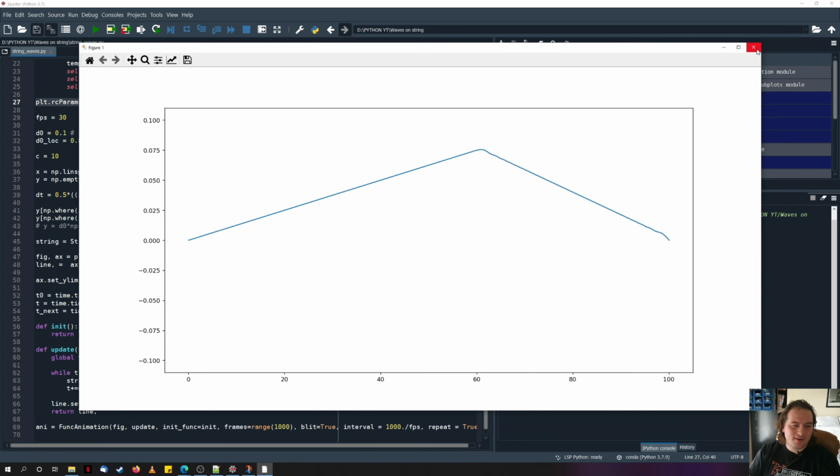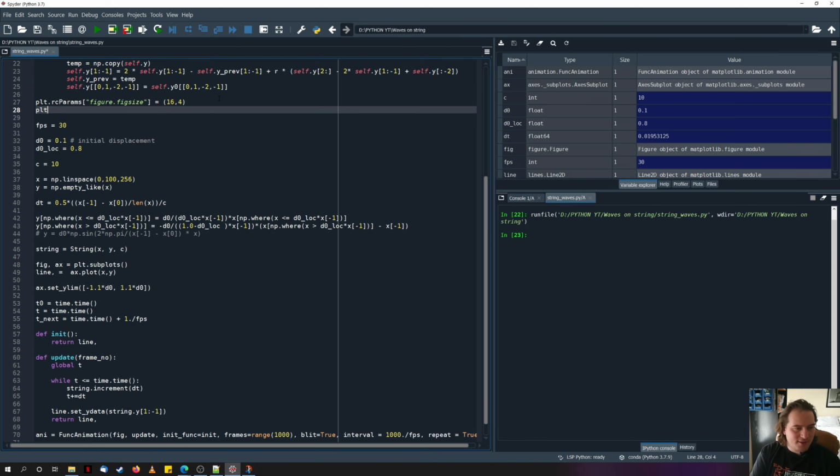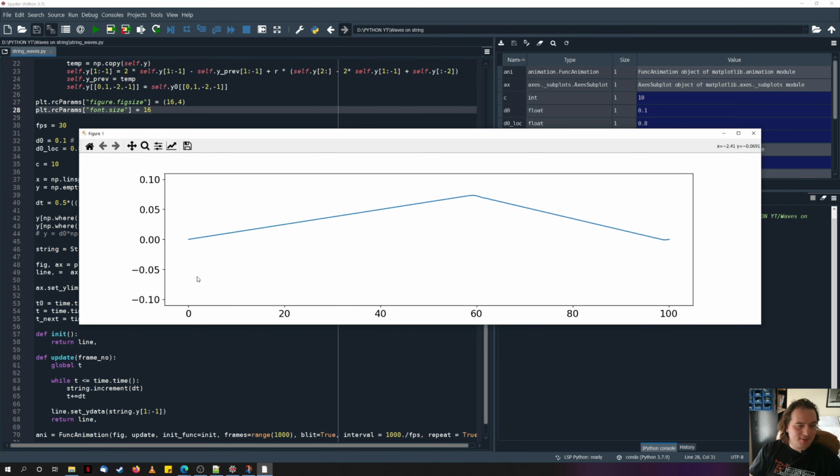And we'll look at that. It goes nice and big. Let's do 4 instead. We can also do plt.rcParams font.size 16. That should change the font so these labels are nice and big.